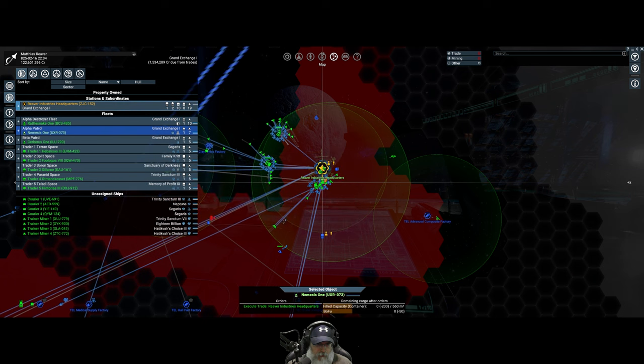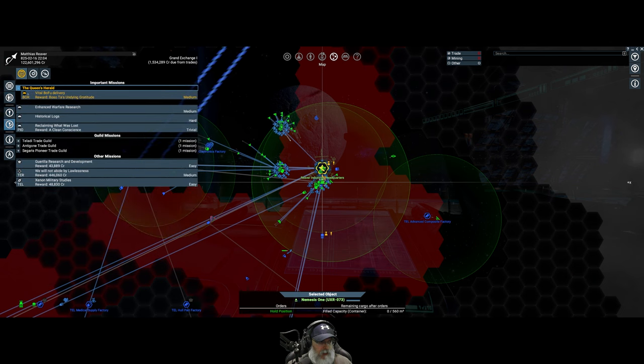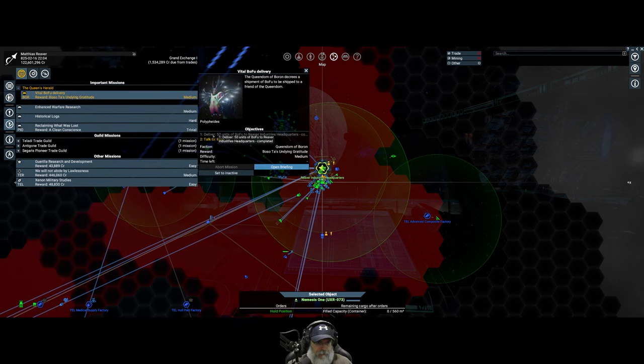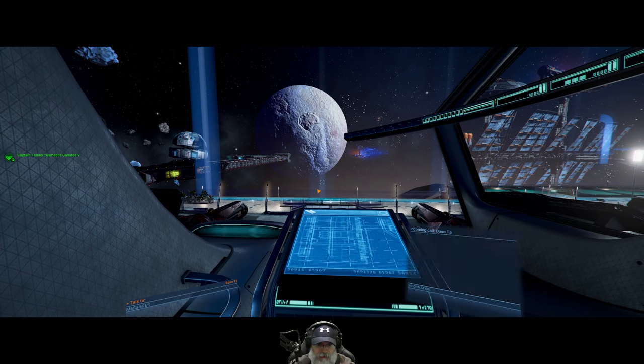Confirm. Okay, so just traded, and so now, yeah, deliver 50 units of bofu. That's grayed out, so now it wants us to talk to Bozo. Okay, very cool. So let's do that.